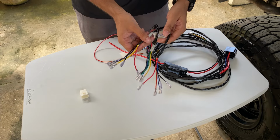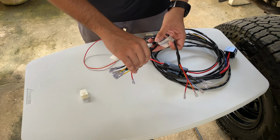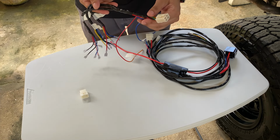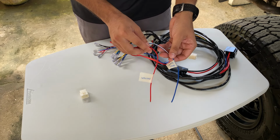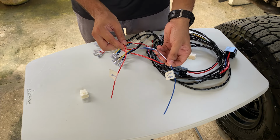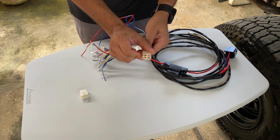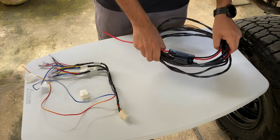So on the switch harness, you'll notice 3 branches of wires. 2 of them are for locker switches, and the 3rd one is for your air compressor switch. On the same harness, we have 2 wires, a red and a blue. The red one goes to your ignition and the blue one goes to your illumination. Now these would go to your fuse box, and then we have a connector here, which we'll see where this goes shortly.